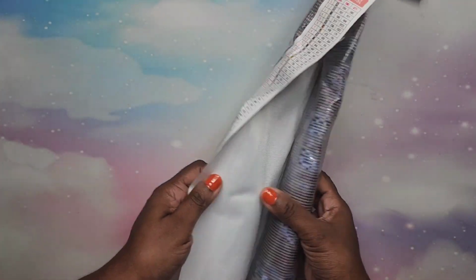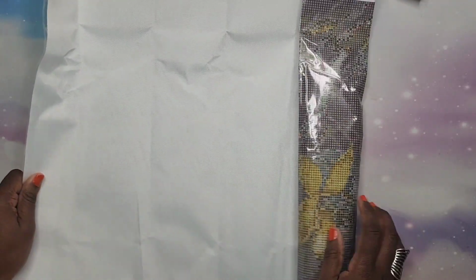All right, you guys. This painting, you probably won't be able to see it well. I can already see that the canvas is not a really, really pretty canvas. But you guys, I'm gonna pop a picture up so you can see. I can tell you right now, the canvas is kind of thin, so I probably don't even need to roll it, but I'm going to anyway.